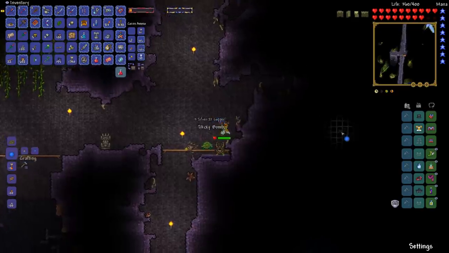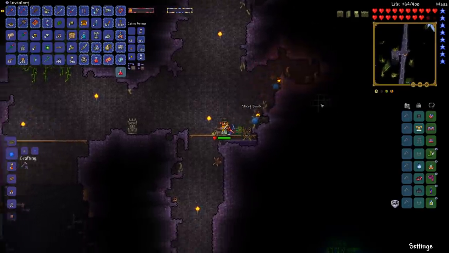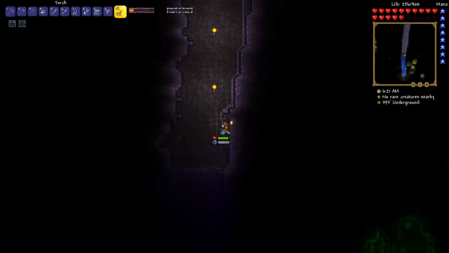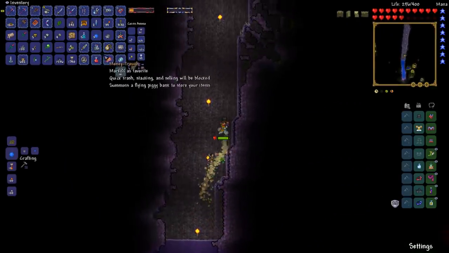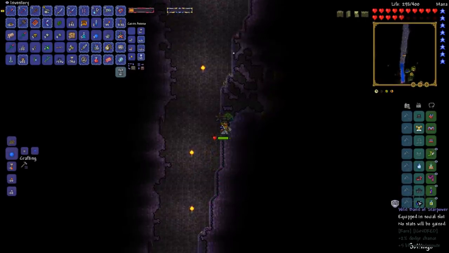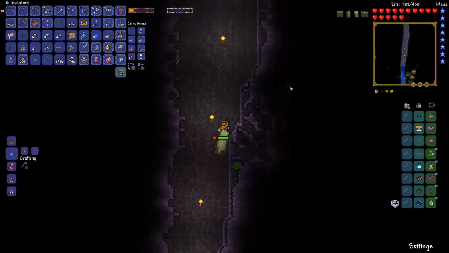I'm still pretty confident we can take down the Eater of Worlds with absolute ease, so I'm not worried. Alrighty, guys. The second orb has just been broken. I got a band of star power from it, as you can see. Dodge chance and life regen. That seems like a pretty good trade-off right there.